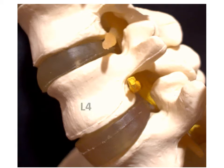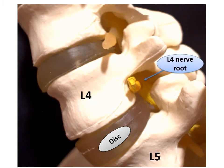The vertebrae in the center is the 4th lumbar vertebrae. We call it L4, and it is sitting on top of the 5th lumbar vertebrae called L5. Between L4 and L5 is the L4-5 disc. This provides mobility, cushioning, and also helps create some space between the vertebrae for the nerve root to leave the spinal cord to go out into the tissues of the body. The nerve root that exits between the L4 and L5 vertebrae is called the L4 nerve root. In this model, you can see that this nerve root has lots of space. But over time, the disc and the joint degenerate and this space starts to decrease.